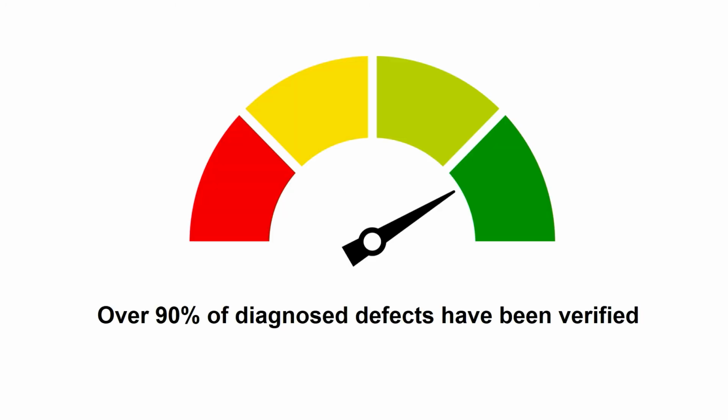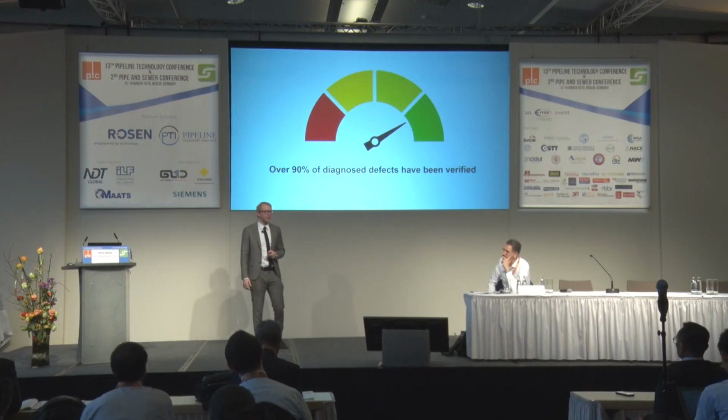So what is actually the field experience with Agit? As I said, the real development began in early 2015, and since then, over 90% of the diagnosed defects have been verified. They have been verified by excavations, so we can actually say that the system has proven its reliability to the market. So we are very happy with this new development.